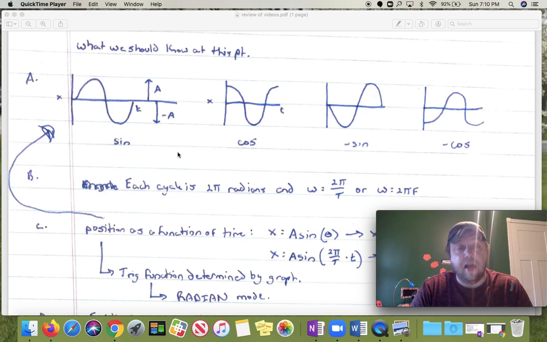The reason this is important: when you guys do take calculus, you're going to learn about derivatives, and the first derivative of the position versus time equation is velocity. So the derivative of a sine graph is a cosine graph. So if we end up with a position time graph that is a sine graph, you know the velocity graph is a cosine graph. Then you know the acceleration graph is a negative sine graph.